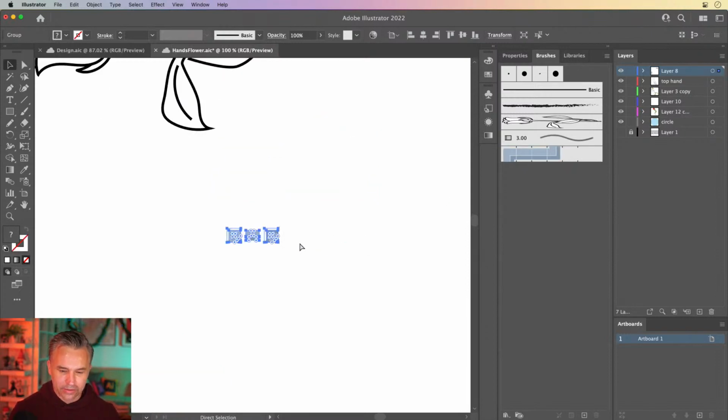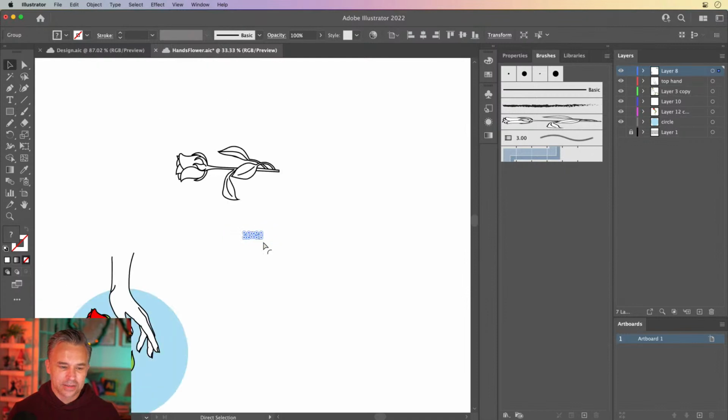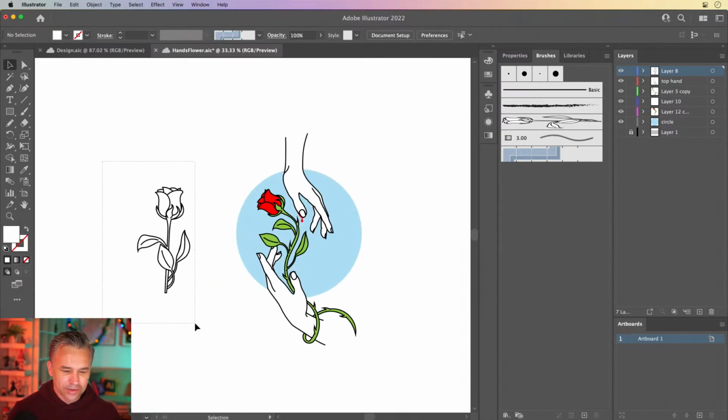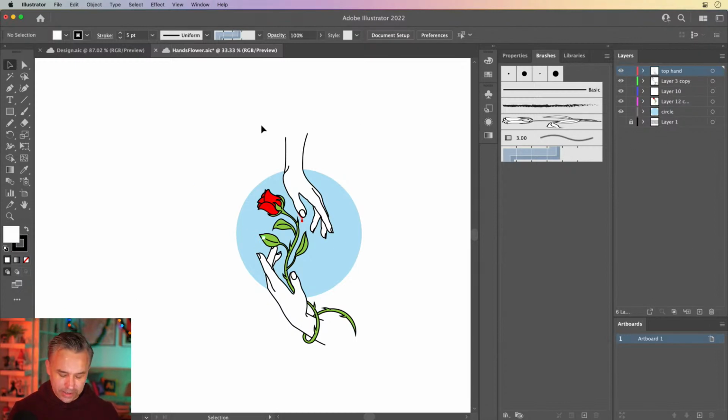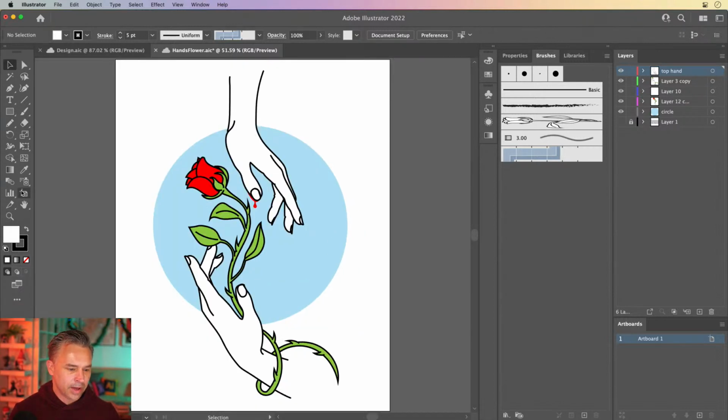I'll drop on this one. This happens to be a pattern brush, but you see we have the corners and then the middle part. And I was just blown away by that, right? I'm like, I had no idea. Why didn't anybody tell me? So I don't really need this one. I could delete that, right? Don't need that layer. Again, we're just doing our cleanup, right? Because the layers are going to matter for us.